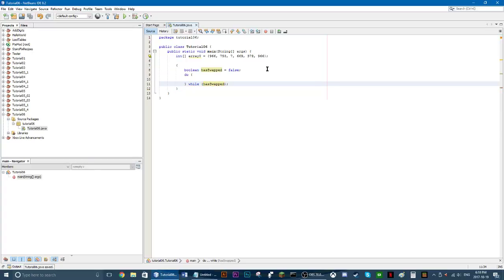Now what this means is if you swap two numbers, has swapped will become equal to true, and this will repeat, which means it's completely possible for it to check through the whole thing, have no swaps, and it's like, okay, the array's already sorted. So let's go in here. So let's put this for loop we had earlier back. Okay? Now this goes in here.